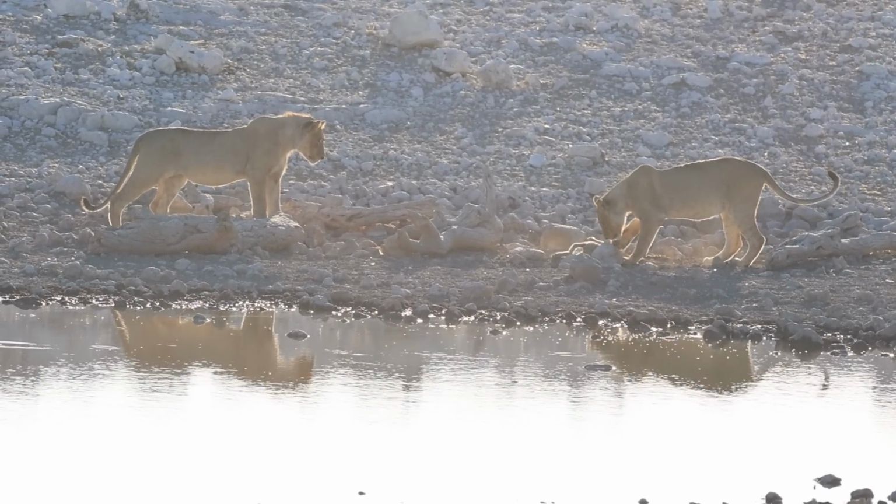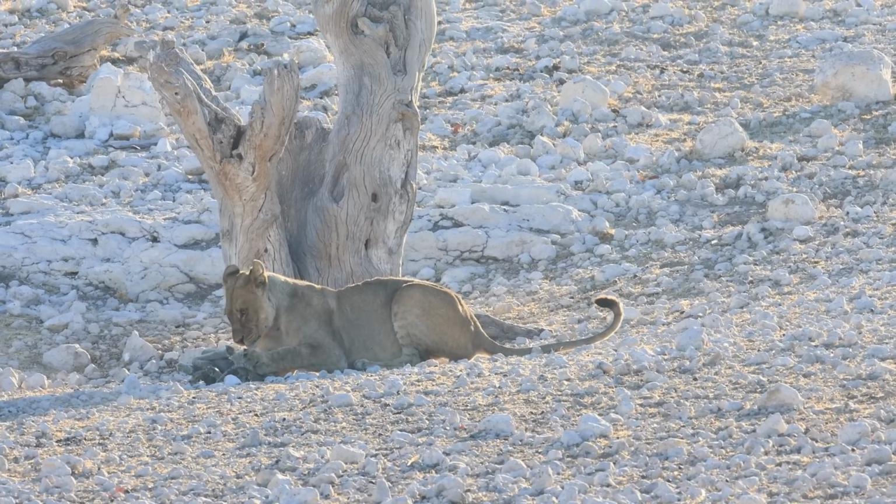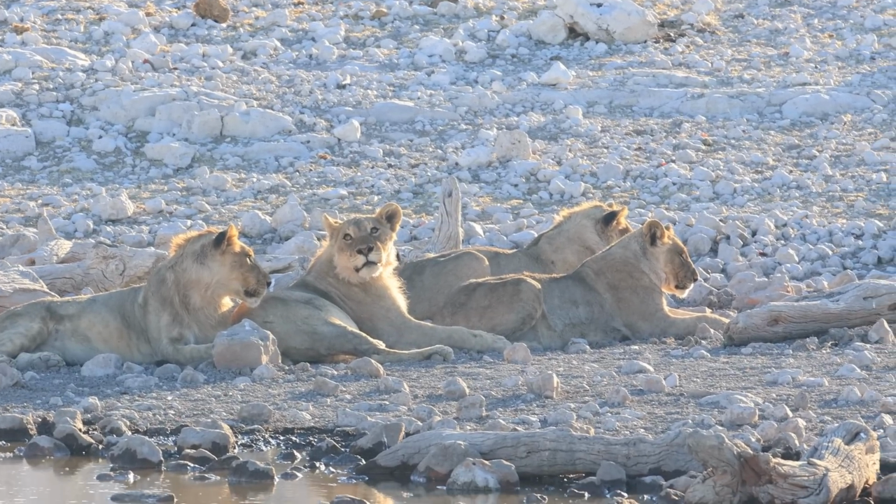I think I probably took 400 frames in a span of a couple minutes, and I don't feel like I ever missed a moment. The R6 has a mechanical shutter speed of 12 frames per second and an electronic of 20 frames per second. That means that when you're shooting electronic at 20 frames per second, you're nearly at 24 frames per second, which is like acceptable cinematic video. That's crazy. So you shouldn't be missing moments. As a result, I think that on this trip to Namibia, I managed to capture that perfect moment better than in years past when I was using the 5D Mark IV or even the Canon 6D, because there was always that gap between a really good photo, and then that perfect moment could sometimes fall between it. I didn't miss that moment anymore.